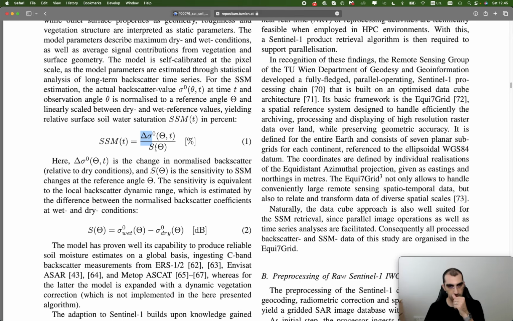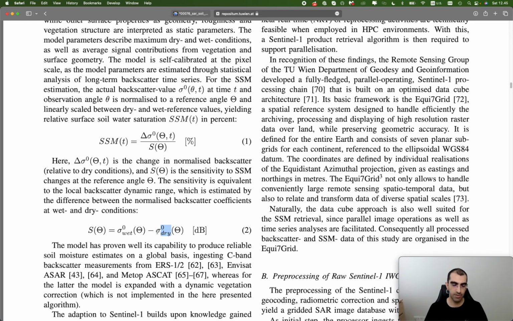And the second part is the S. Actually, the S is the difference between sigma naught for the wet and dry situation, the maximum sigma naught minus the minimum sigma naught.